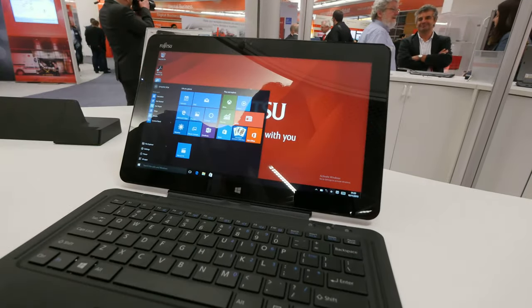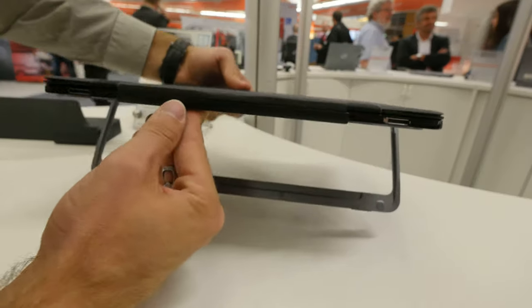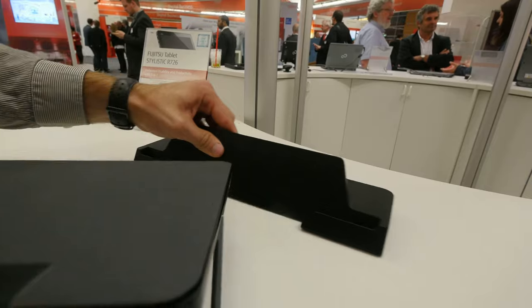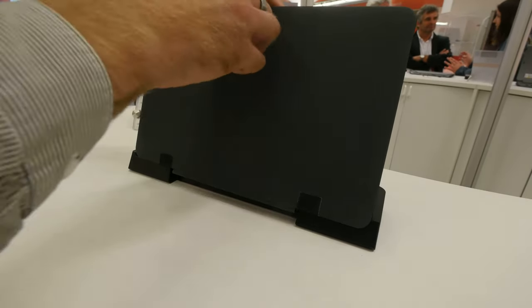What's also great about this tablet is that even though you can dock it with the keyboard, you still have a full dock that you can connect on the bottom over these two connectors. You can buy this dock for $130 extra, with a few extra ports, and if you close it up and put this in, it will work quite nicely even with the keyboard.